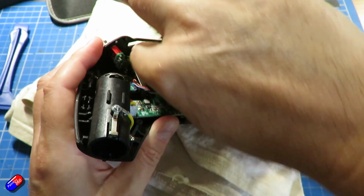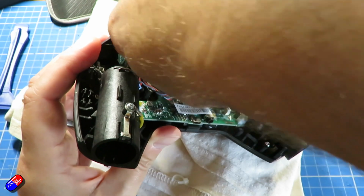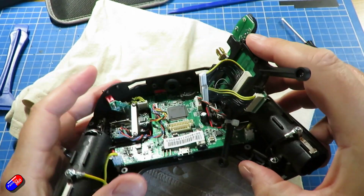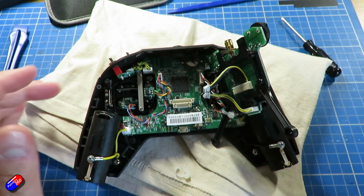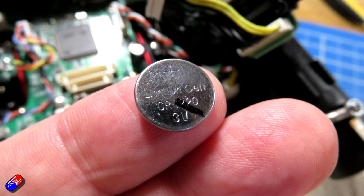Don't go mad. There's 2 little connectors underneath, and if you unplug those from the motherboard, it's a little bit tight, so you're going to have to probably get in the way here. With those 2 done, the whole board will slide out the way, and there is the little battery at the back. Now you can flick that out with the tip of a very small screwdriver. Ideally I would use something that isn't metallic. Once that is out, then we need to put the new battery in.